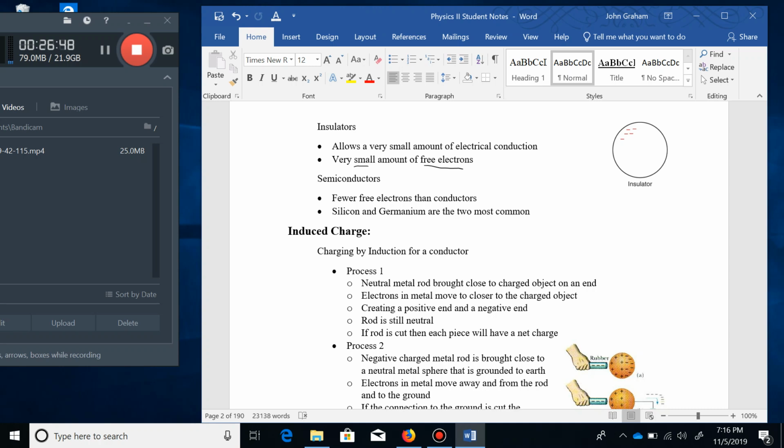more than one normal insulator, you'll have what's called a semiconductor, where there's fewer free electrons than conductors, but there are a lot more free electrons than insulators. And two of the most common ones are silicon, which I used in my graduate studies to actually test charges on a semiconductor, and germanium, which I haven't really ever used. Some things you just don't come in contact with, but they, I guess, are the most common semiconductors.